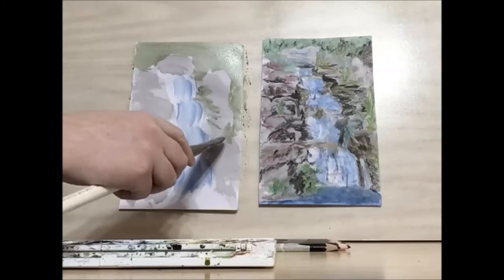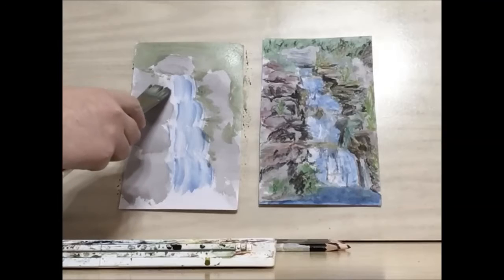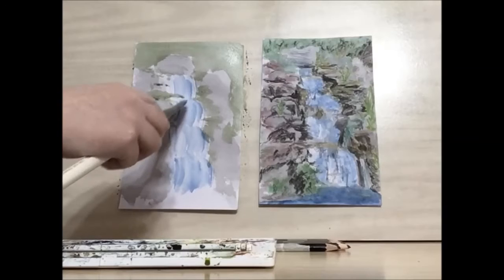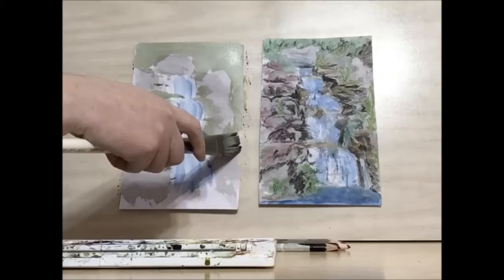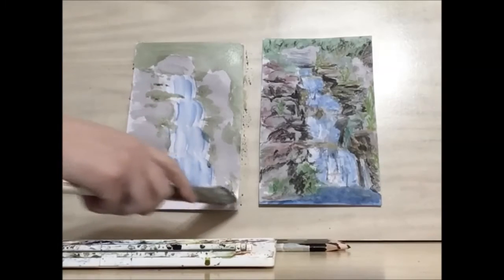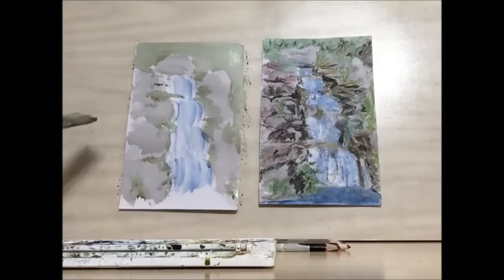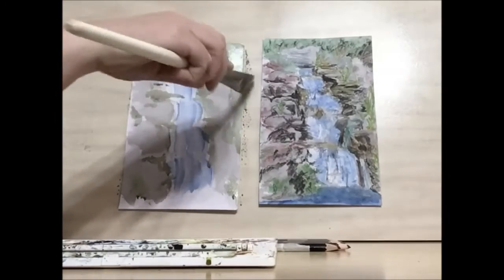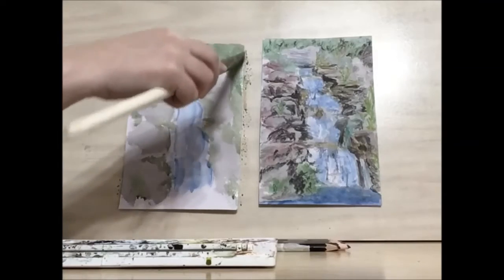I'm going to add in some mossy green to the side. Because there would be moss growing near the waterfall. There's some ferns down below. Some here. I'm going to mix in some true green for some variation.